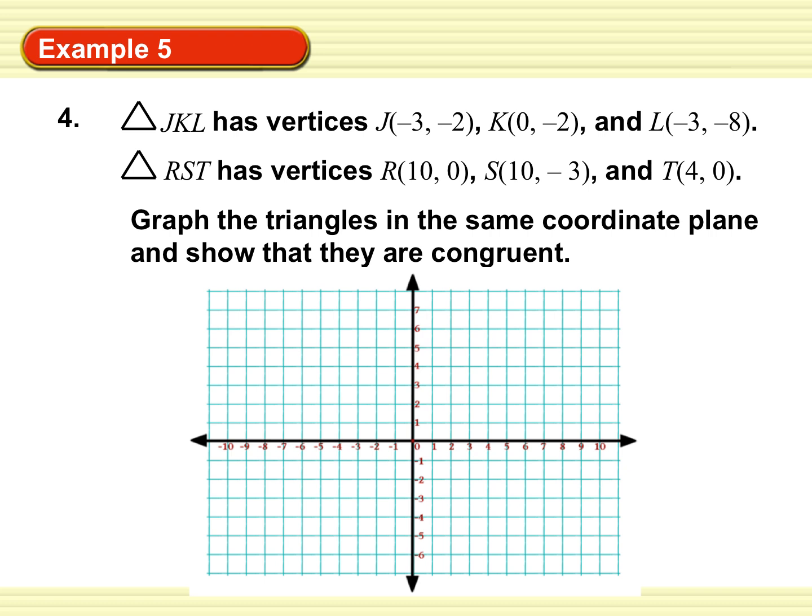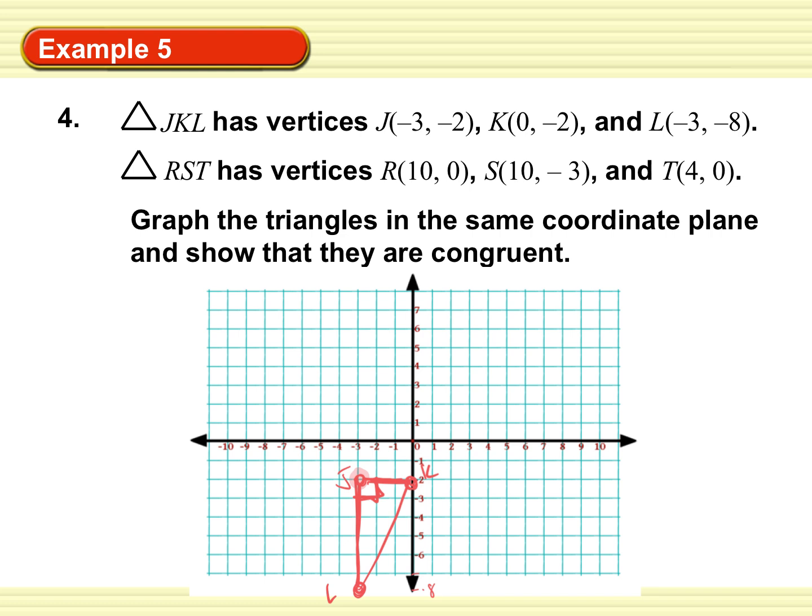In this problem here, what you're going to be doing is graphing both of these triangles that they gave you. The vertices are -3, -2, right here, that's J. 0, -2 is K. And -3, -8, which sadly goes off the page here, is down here. And so you notice you're going to have JKL, which happens to be this right triangle. Notice I have a vertical and a horizontal side, so I know they meet at 90 degrees.